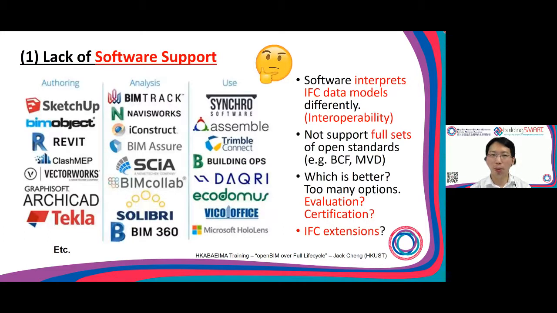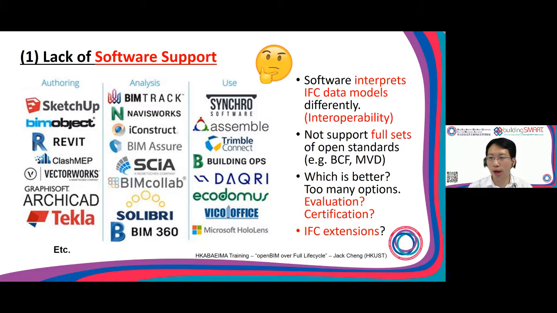When we work on openBIM, I know that some people will have the concern that they don't have the software. Okay, I don't have the software for supporting openBIM, or maybe if I use openBIM, the software may have some information loss, etc. And I found that some software may interpret the IFC data models differently. For example, different software that export IFC, those IFC are not identical. Okay, the same building, but when they generate IFC, they're different.